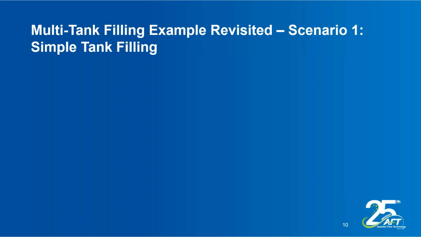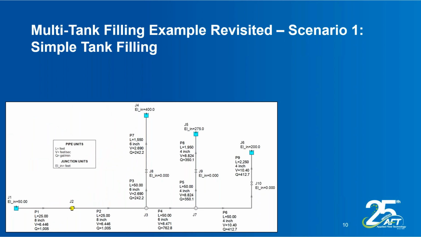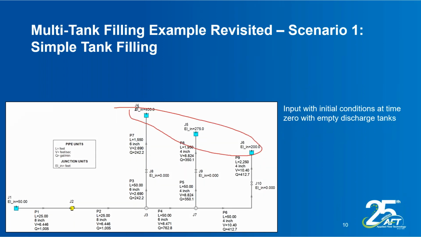The first scenario that I'm going to go over is just simply filling up the tanks. So here's a screenshot of my system that I'm going to open up here in just a sec. As you can see in my visual report screenshot here, I know the velocities and the flow rates and the diameters and the pipe lengths. This is all the input information with the initial conditions at the very first time step. So initially, my 3 discharge tanks right here are initially empty, okay? This is a tank filling application. So the scenario is to simply fill up the tanks.